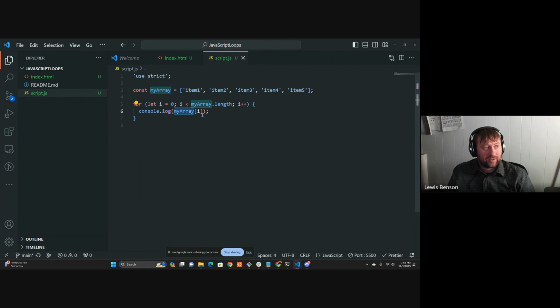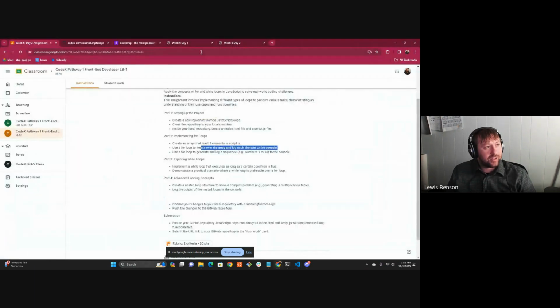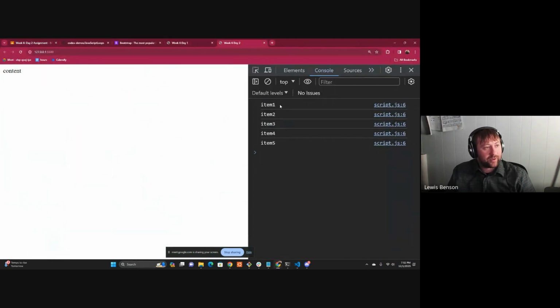Third iteration, myArray at 2, until it reaches the end of the array where i would be equal to 4 at that time. So let's go ahead and look at the result. And there we have item 1 through 5 being put out to the console. We can see each of those console logs are on separate lines because this loop is working correctly.